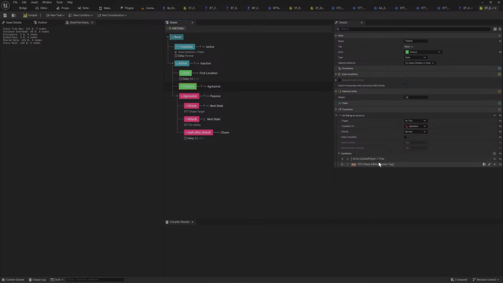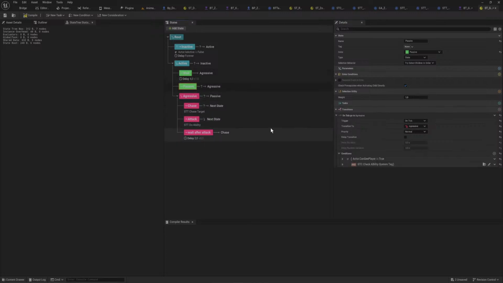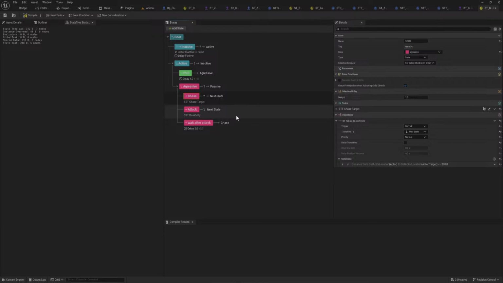So if can see player is true and it's not currently attacking, then it can go into aggressive, and aggressive is literally just, instead of chasing, it just waits.